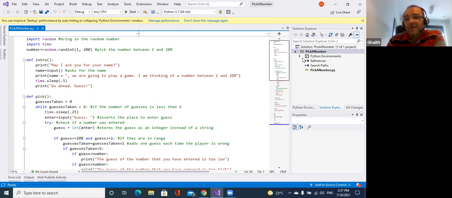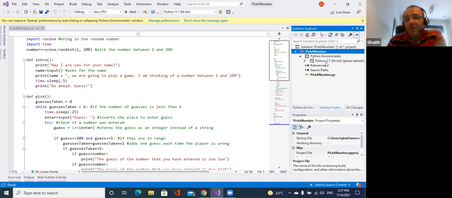Okay. Inside the project, we can find the Python environment, which is the Python environment that is installed on this machine. I didn't create a new virtual environment for it. I'm using this environment to keep it easier. By the way, if there is no environment installed, in the first project you build in Python, Visual Studio will ask you to create the environment, and it will help you because it will be a wizard dialog. You can run it, and then everything will be done for you. So it's an easy and simple way to create the virtual environment or the Python environment on your machine.